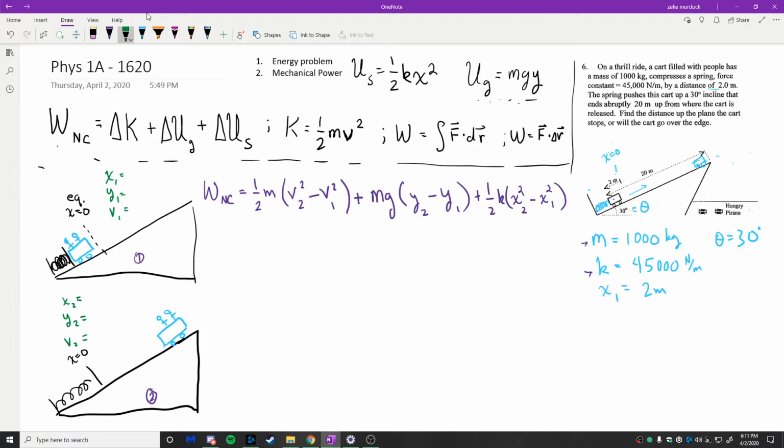So what is x1? That's going to be the initial compression of the spring, and that was given in the statement of the problem. Let's go down to v. If the cart just starts from rest, then the velocity here is going to be 0. As far as y1 goes, we're free to choose any point that we want for y equal to 0. So let's say this point right here is y equal to 0. That means y1 would be 0. We're free to do that. And let's make up the positive y direction as well. And we're done: the values are the compression, 0, and 0. Any questions about that?